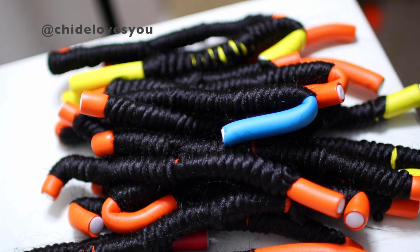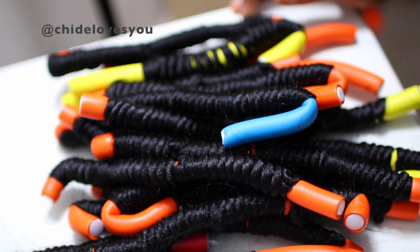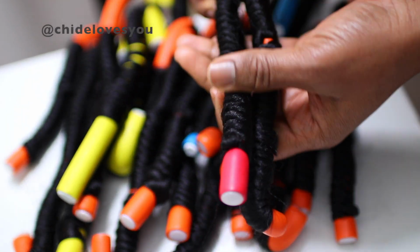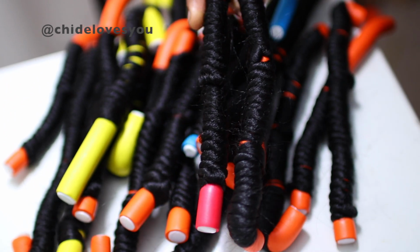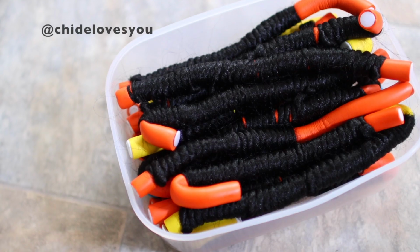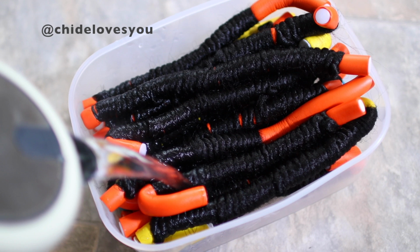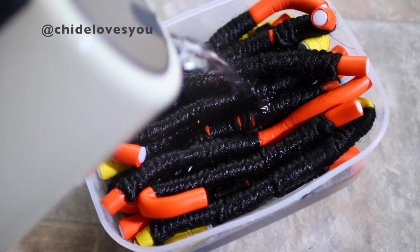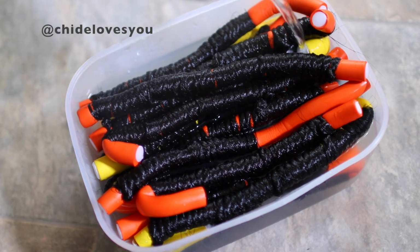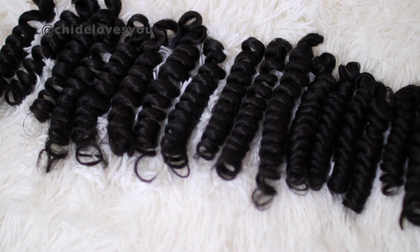So when you finish, this is what it will look like. I've done a lot before I showed you the one I just showed you. So the next step for me now is to make sure that I just arrange them together and I put them in a bowl. So my bowl is small for everything. So this is how many I can fit in a bowl. And I picked a hot boiling water and I poured it on and allowed it to air dry overnight. And the next morning, I just went ahead and removed them from the flexi rod, and this is my result.